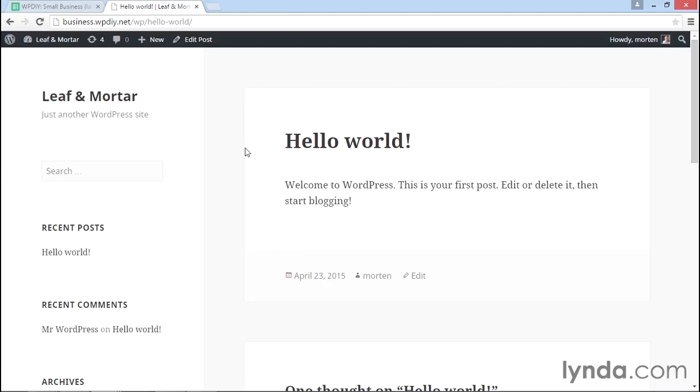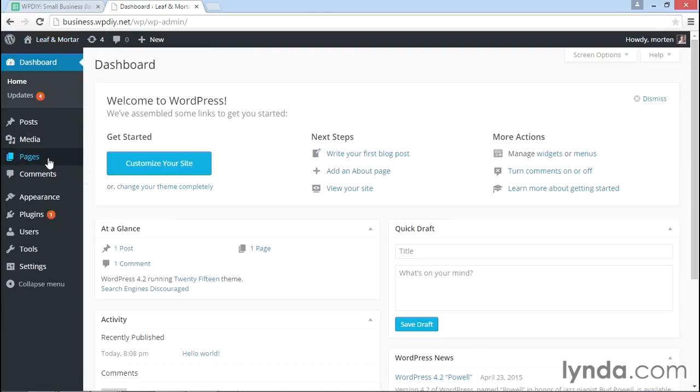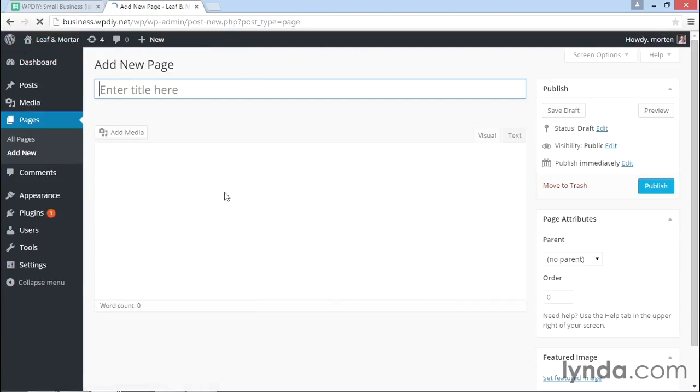services. So to start off, I'm going to create a new page, and I can do that either by going to the WordPress toolbar, selecting New and Page, or I can go to the back end of my site and go to Pages and add New. The first page I'm going to create is the Services Lander. So this will be the page where you see all the services listed. I'll just call it Services.